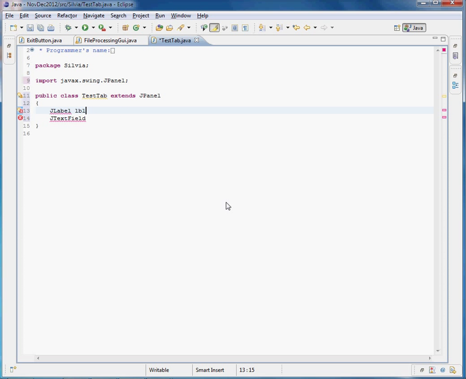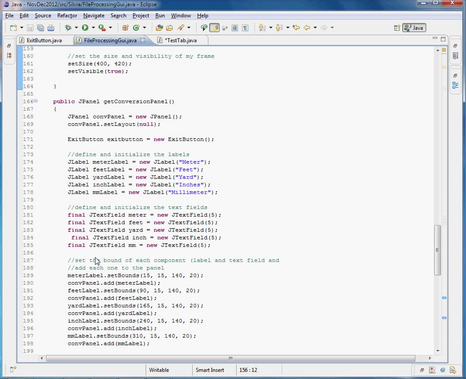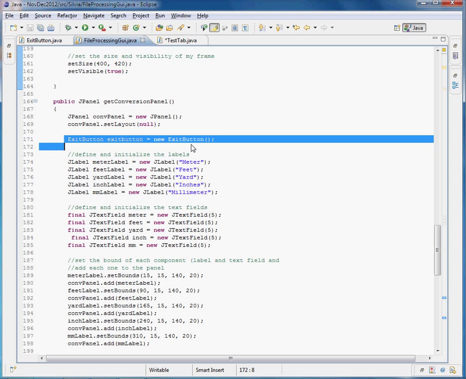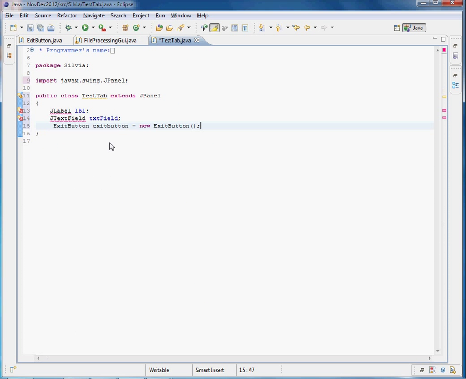Actually, I just want to declare it like this. Text field, I'm going to have txtField. And now let's do a button. Let's do an exit button. So let me just go ahead and copy my exit button, because every single tab will have an exit button. So here's an exit button.